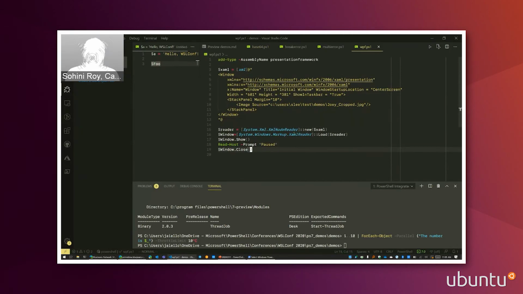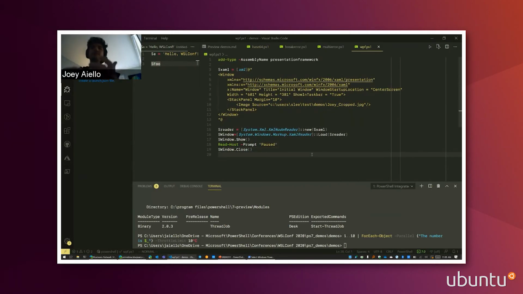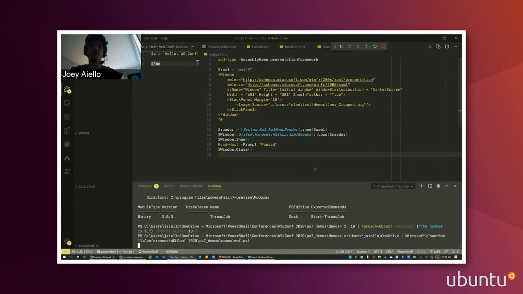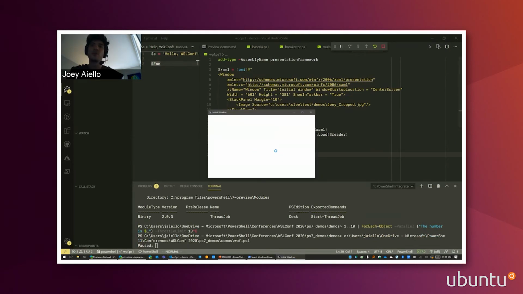Okay. I can show this one more. I actually chatted with Steve on this one, and he was saying a lot of these WSL users are also Windows users, so they may care about the WPF stuff that's been added back here with .NET Core 3.1. This is actually just us adding the presentation framework assembly, and then we're instantiating this XML node reader, XAML reader, and then showing a window. So I'm just going to execute this real quick, and this is just to demonstrate that yes, in fact, we can work with GUI tools. So we've got this initial window. This thing has popped up.